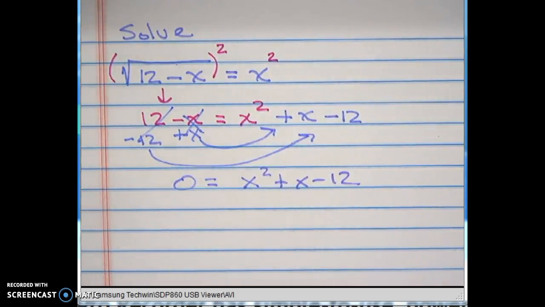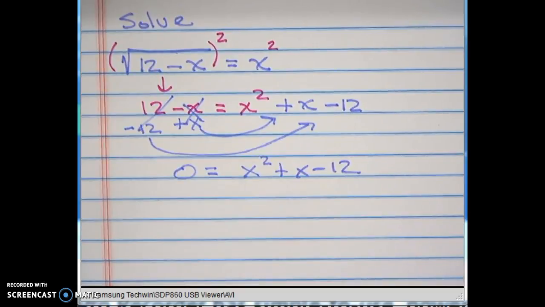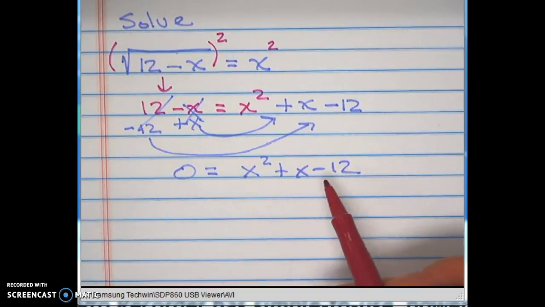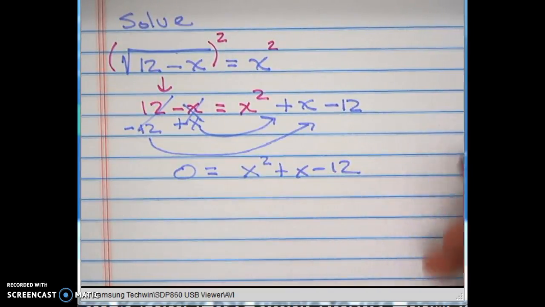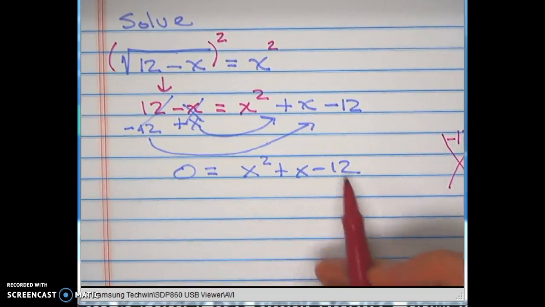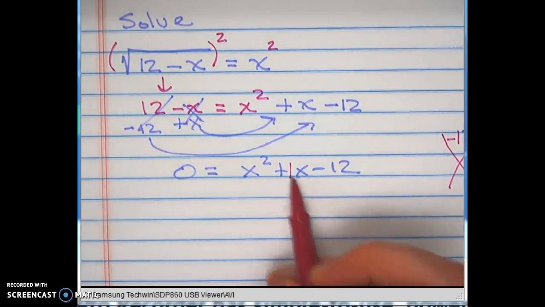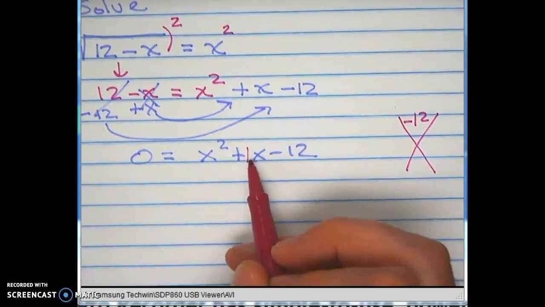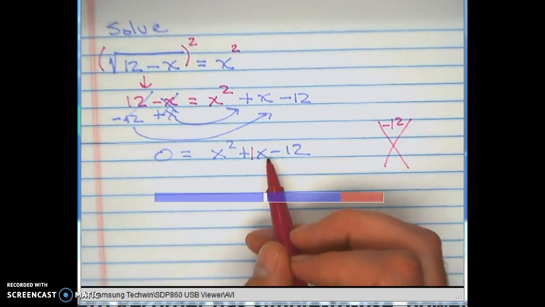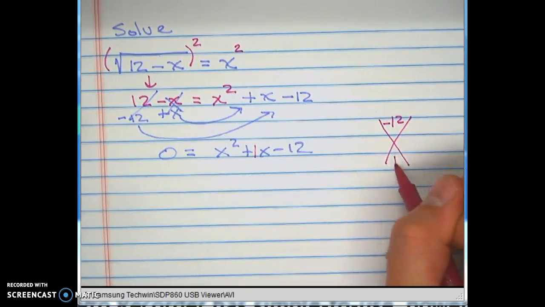And once again, I'm looking at a trinomial that I can either use the quadratic formula on or factor. This one looks factorable, and I think most of yours today will be factorable. Are there numbers that multiply to negative 12 that add to a 1? Remember, there's a 1 in front of here, so we can just think of that as a 1. And I believe there are.